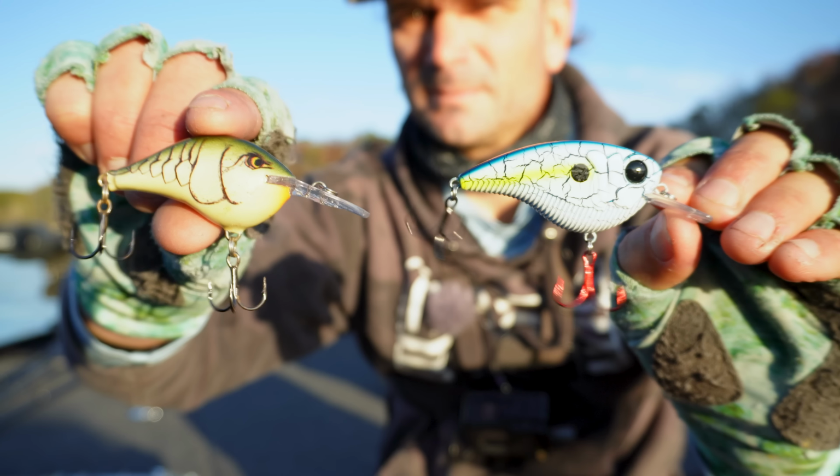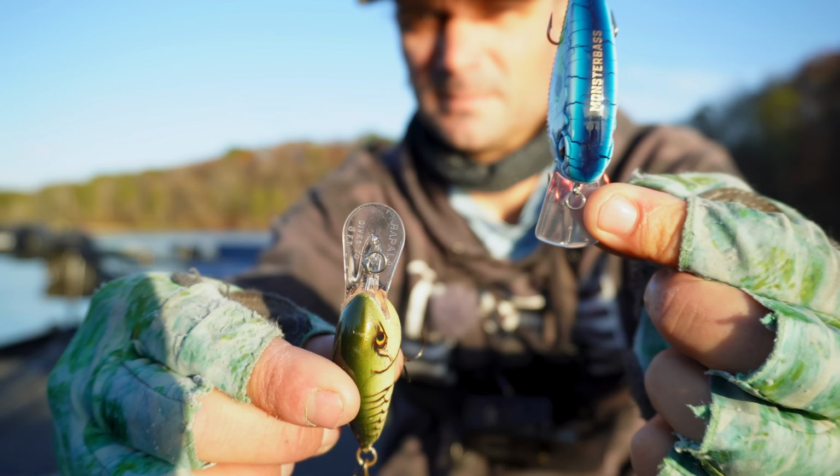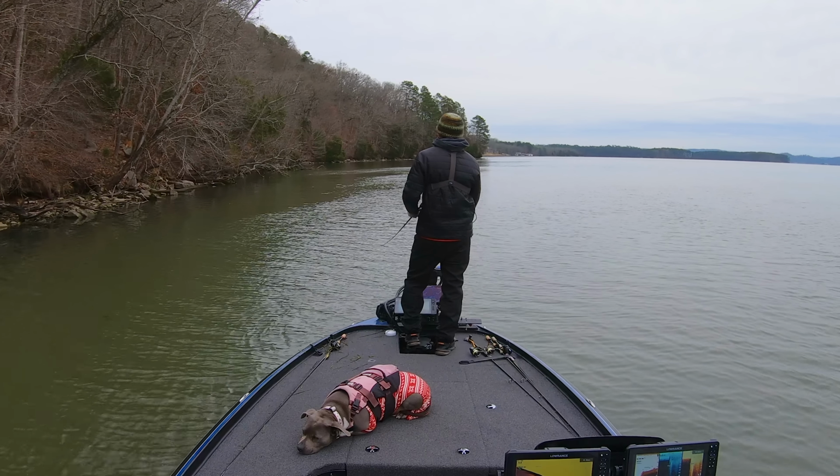But that's kind of my wrap. The biggest key, though, is try some of these flat sides. The flat-sided crankbait's a lot like a lipless, really. They catch more fish this time of year.